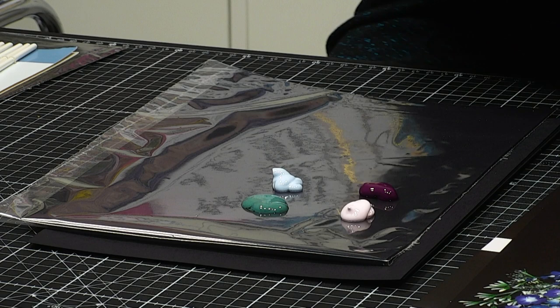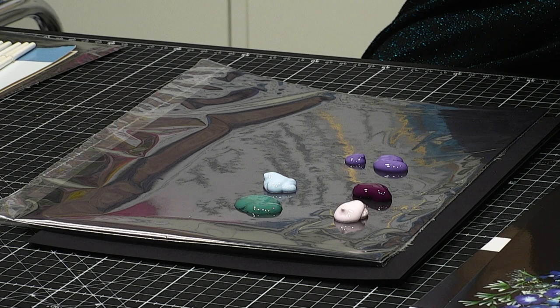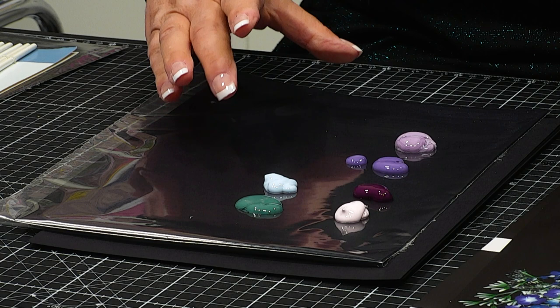And then I'm going to put a little bit of this purple. Love that purple. It's a really pretty shade. And it goes very, very well with this one, which is called Iris. So a little bit there of Iris. So I've got all of those six colours here on my palette, and I'm just going to paint with them.